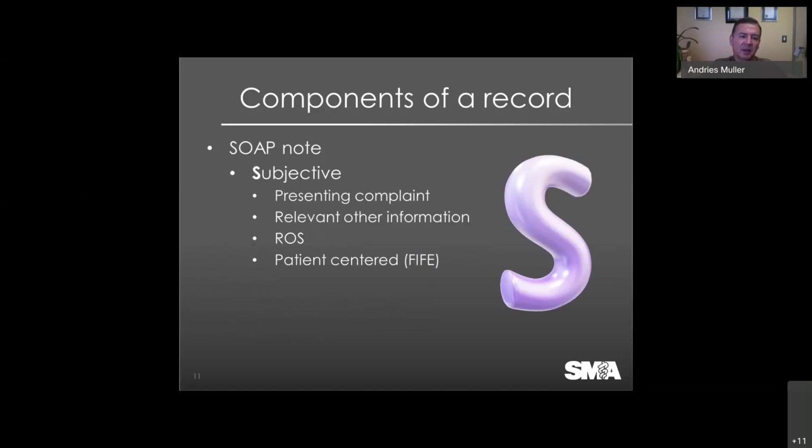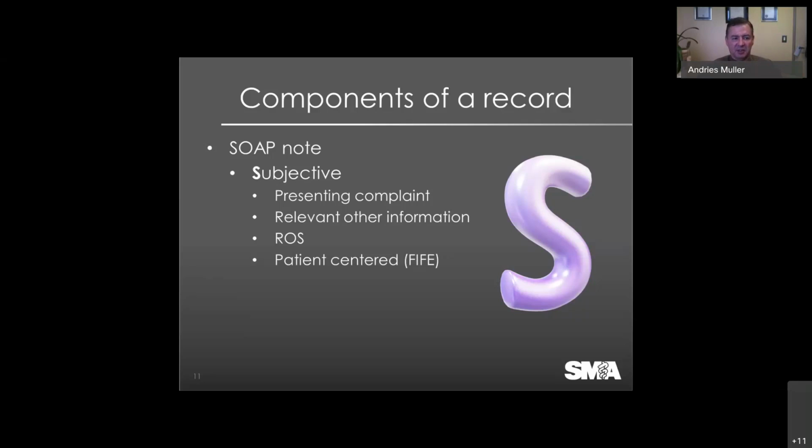So the first thing I want to talk about is the SOAP note. And there's no rule that says that you have to use a SOAP note specifically, but most people know this format, and this is the format that's taught in medical school. And there's a lot of evidence behind it, and it helps you document all the things that you need. And so I do see people attempt to use SOAP notes quite a lot, but sometimes I see that people don't often understand the different components of a SOAP note, or maybe put things under the wrong heading, which is not necessarily that bad, but it helps to have things organized a little better.